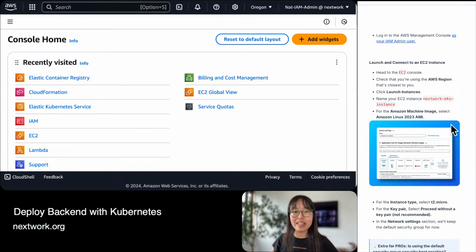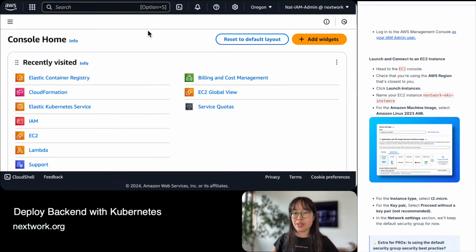Great. So once you've logged into your AWS Management Console, please, as your IAM user as well, for security reasons, make sure that you're not using the root user, but the IAM user. And if you're not sure what I'm talking about, please check out the link in the description box of this video that will show you how you can set up your IAM admin user.